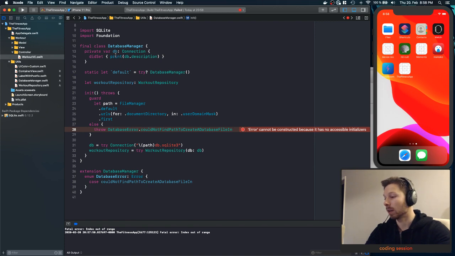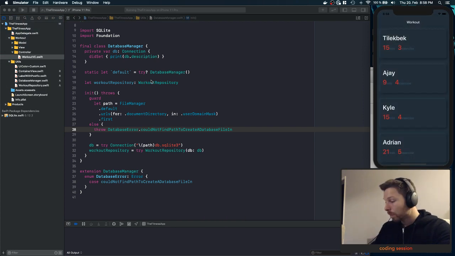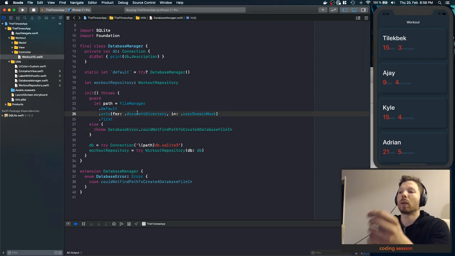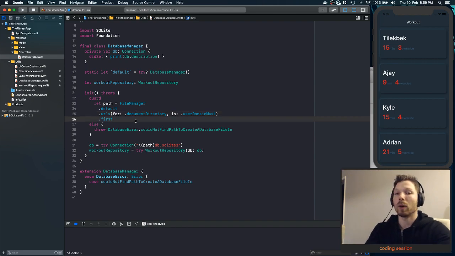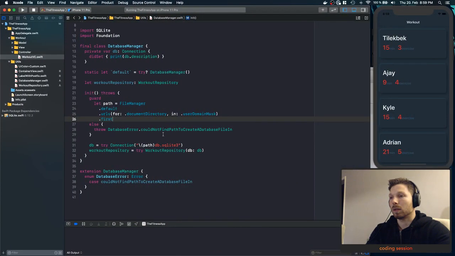Yeah, so that's just that. But I must say, I don't know whether it's always ensured that we will get a document directory, whether this will always work out, where we can just say, okay, we force unwrap it. Like this guy does it here, or here, or here. He just does it. But okay, so that is nil.